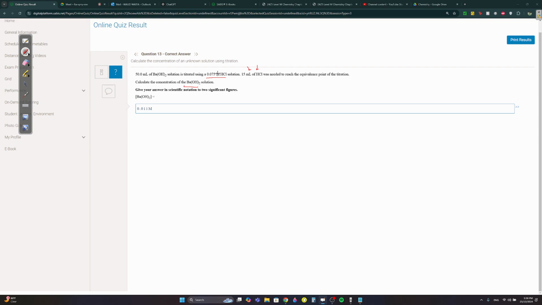You have volume, concentration, volume, concentration. What we're going to do is CAVA over coefficient. It was n over coefficient equals n over coefficient. So instead of n, I'm just going to say CAVA over coefficient is equal to CBVB over coefficient. How do you find your coefficient? If you have it in the computer part, do it like this. I'm going to also show what you're going to do if you have it in the written part. Ba(OH)2 and HCl. You have here 2. So here what you have to do is multiply by 2.